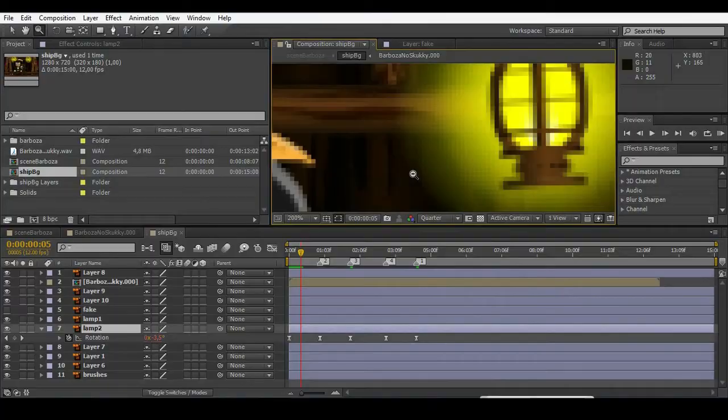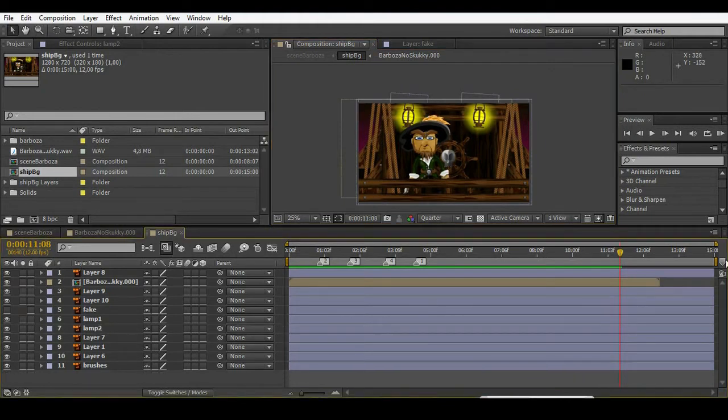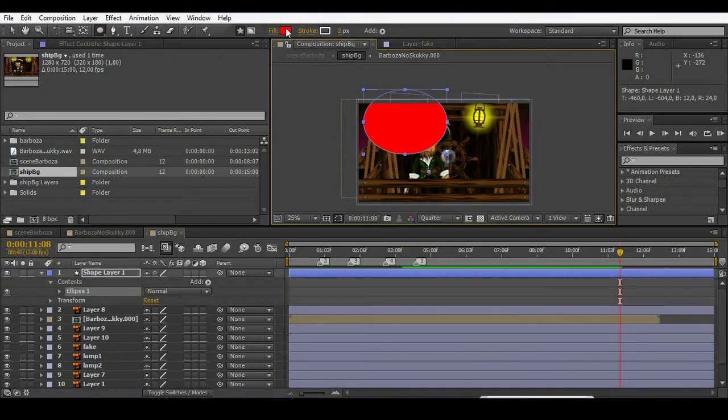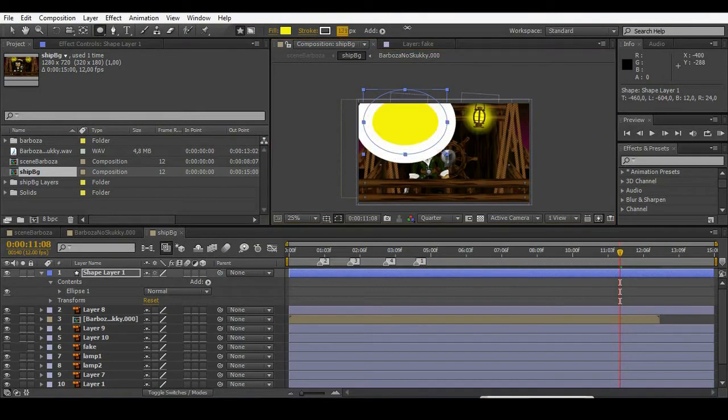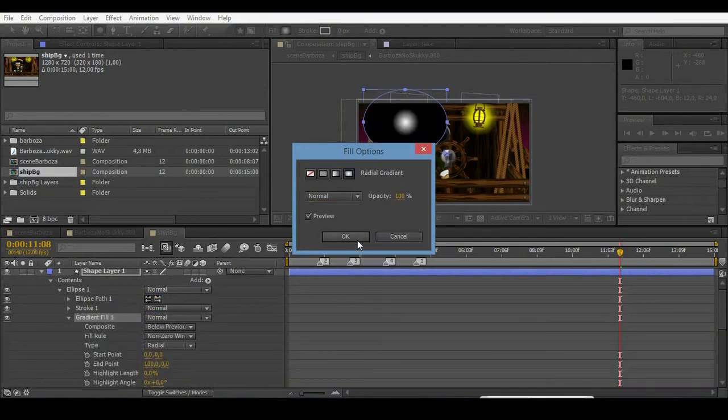Use the same trick of the loop out property for this animation till the end of your whole animation. That's it. In that way you create the animation of the lamps.